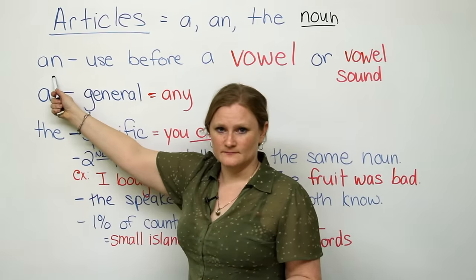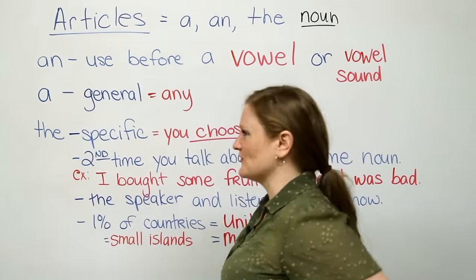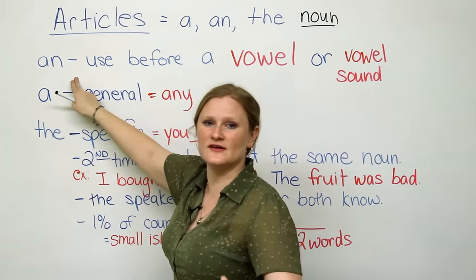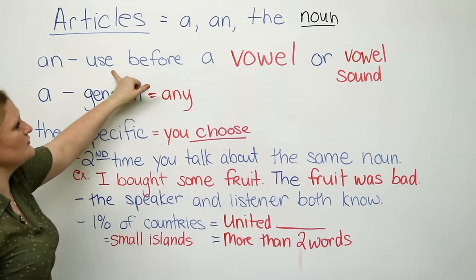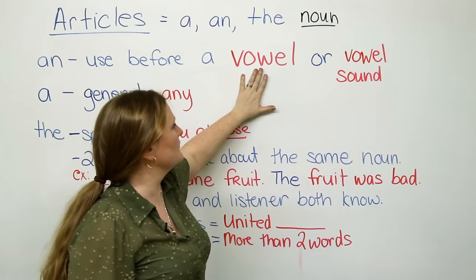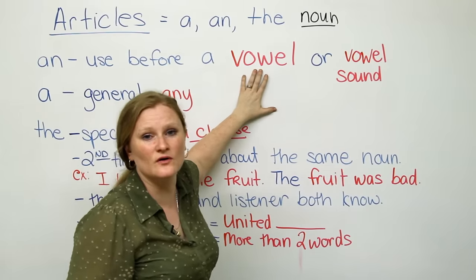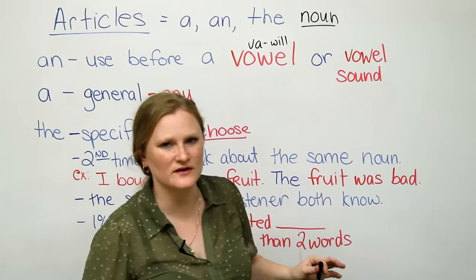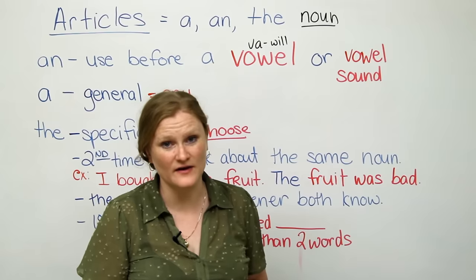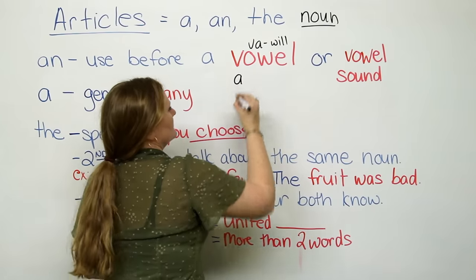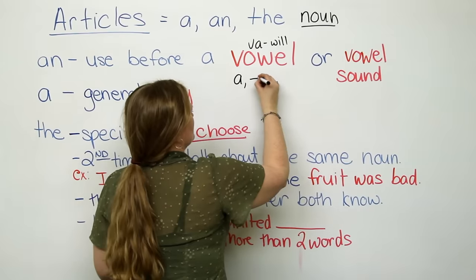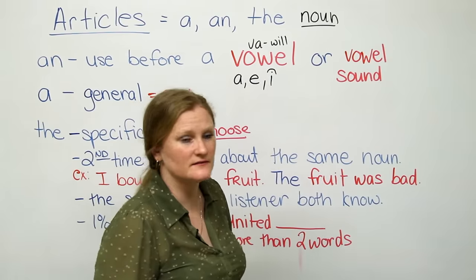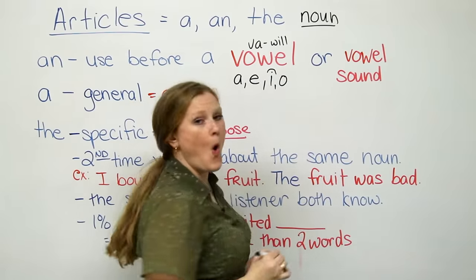The first one is an. An's easy. It's the easiest. We'll do this one first. An is a singular noun. It's used in a singular noun. It's an article. And we use it before the noun that starts with a vowel. Now, the pronunciation of this word sounds like vowel. The vowels in English, we have five vowels in English. They are A, E, I, O, and U.